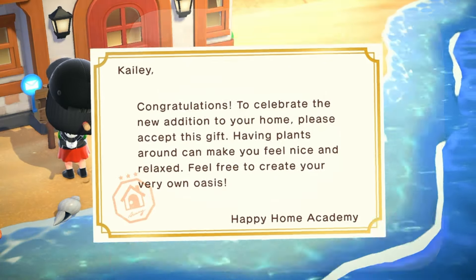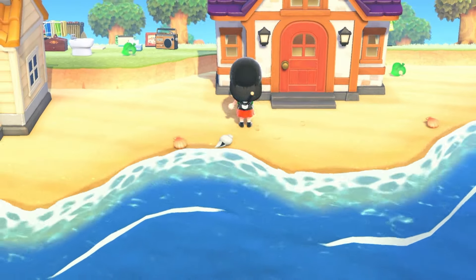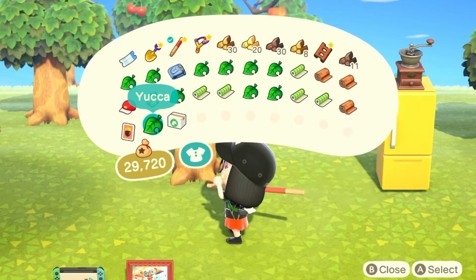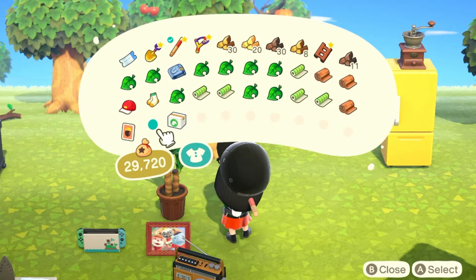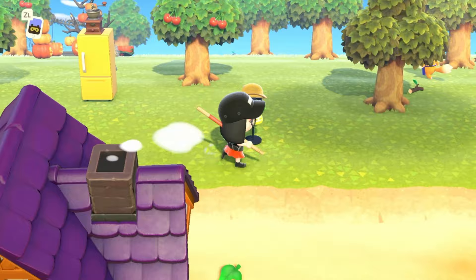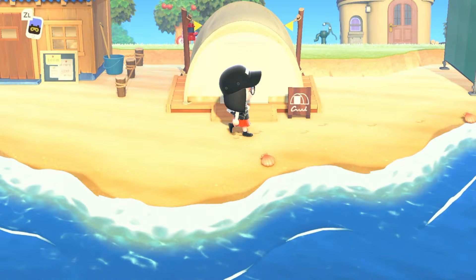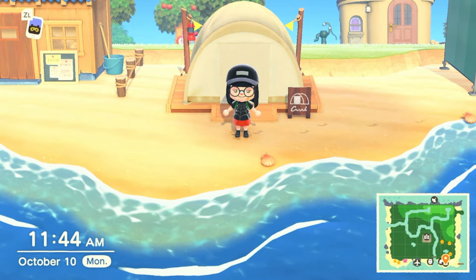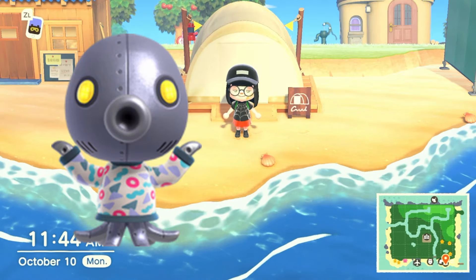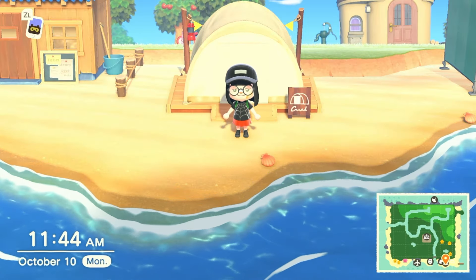Before we go check our campsite let's check our mail. We get some Happy Home Academy stuff and an outdoor air conditioner that we bought yesterday, so it's good that we got it. Happy Home Paradise sent us a yucca — we can probably use this somewhere; I like using plants, especially in the house. Now I'm too excited — let's run over to the campsite. The time has come to check out who we get for our campsite villager. I have two hopes: either Cephalobot or Pietro. I think a clown would be kind of cute for a Halloween island, so either of those is who I'm looking for. Anyone else we will have to kick out.